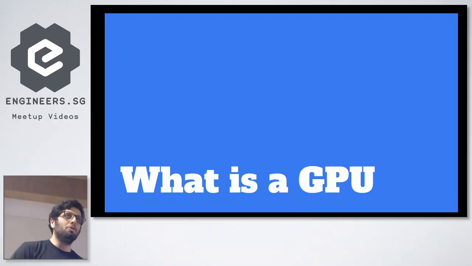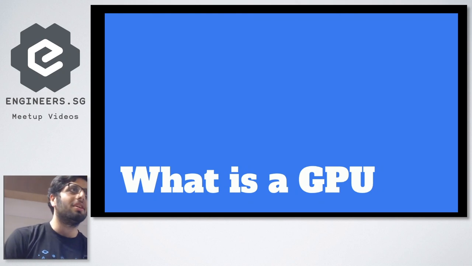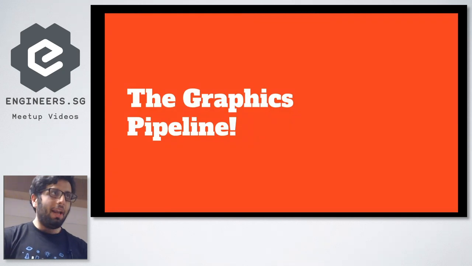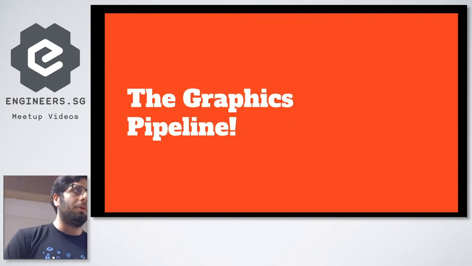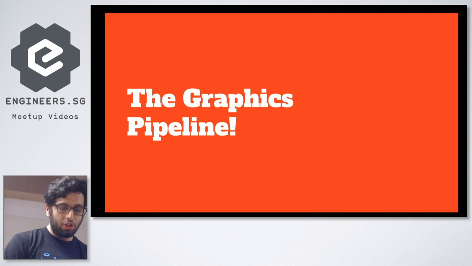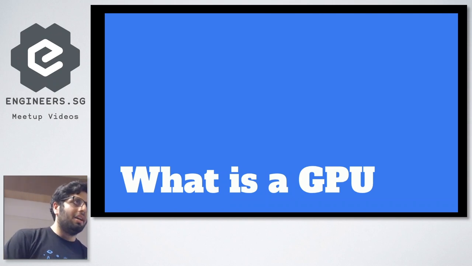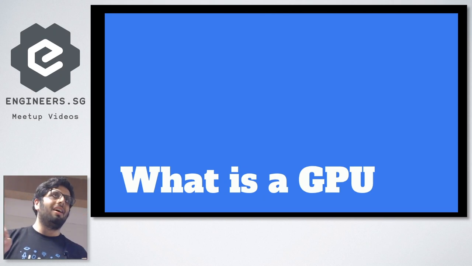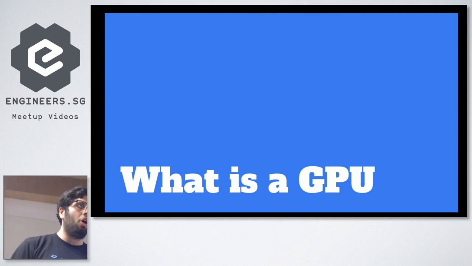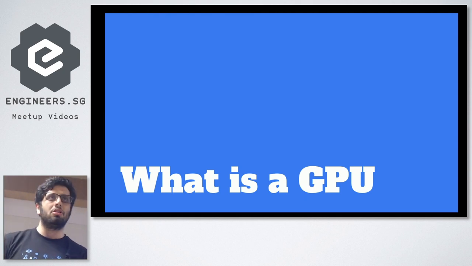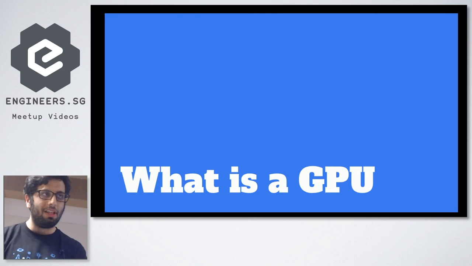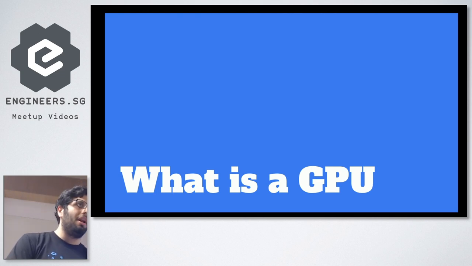So what is a GPU? Most of you know what a GPU is — you play games. But if you really think about what exactly a GPU is when you want to program for it, it's a different question. A GPU is a piece of hardware optimized to render graphics. But it can do a lot of different things. The philosophy for GPUs is that it's composed of many, many units that help it do a lot of simple but parallel operations concurrently. That's why it's good for graphics and for parallelizable algorithms.